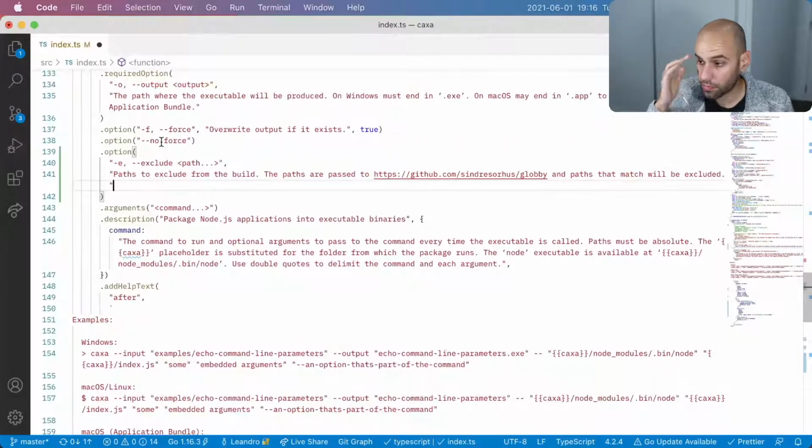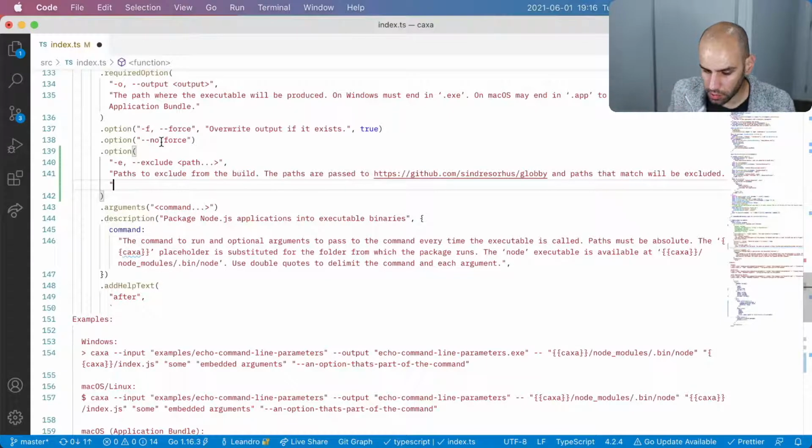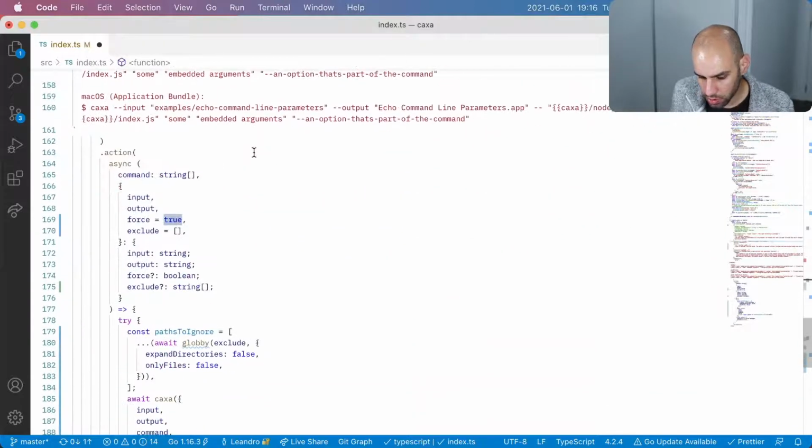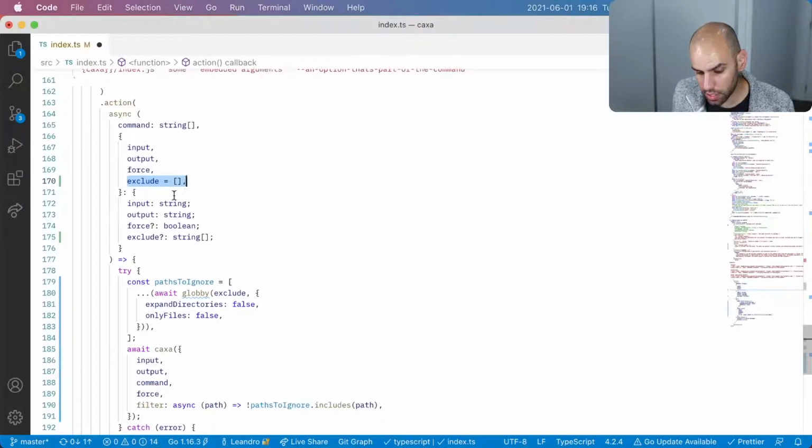So yeah, we'll have these two competing ways. This will show up in the help, so I don't want that because I only want one source of truth, but exclude needs to have a default of an empty array.